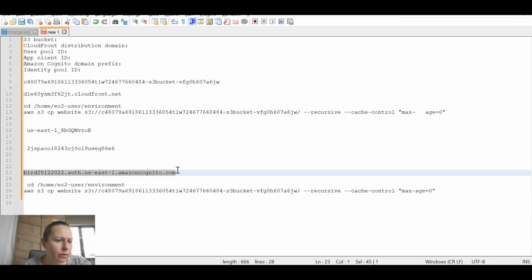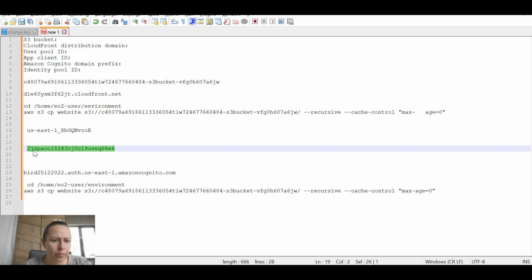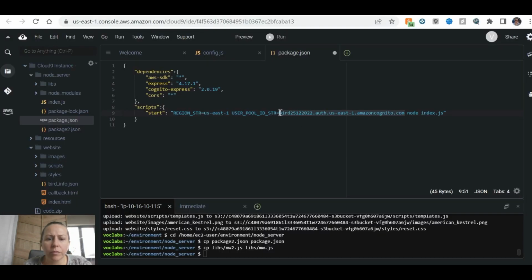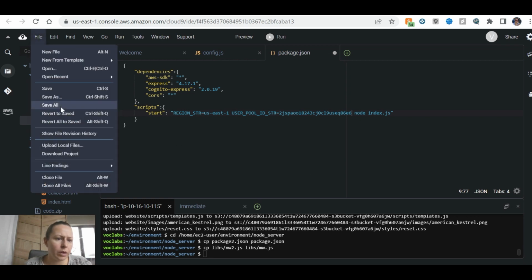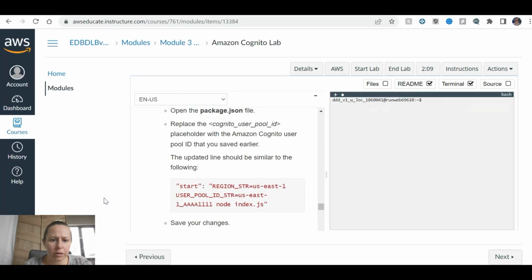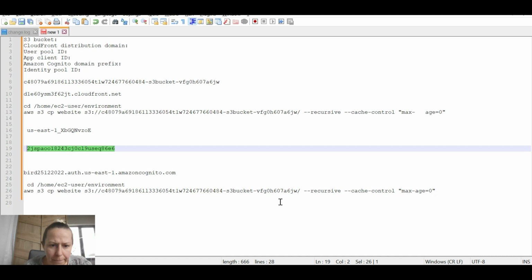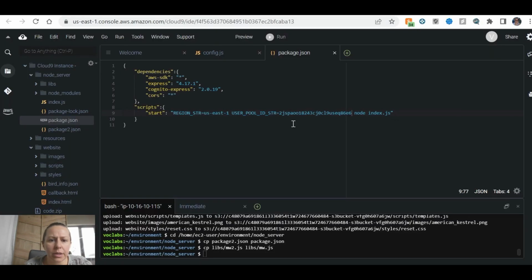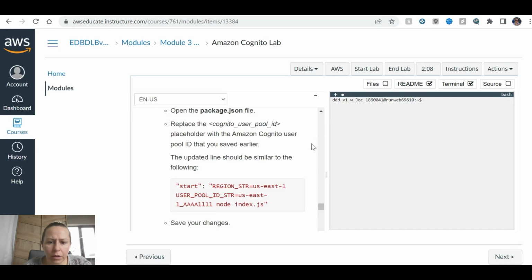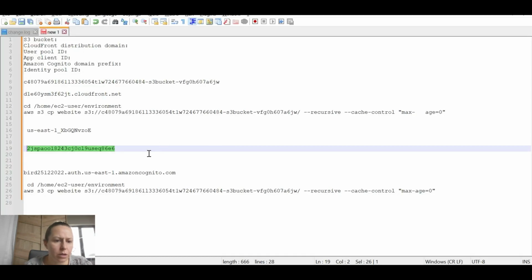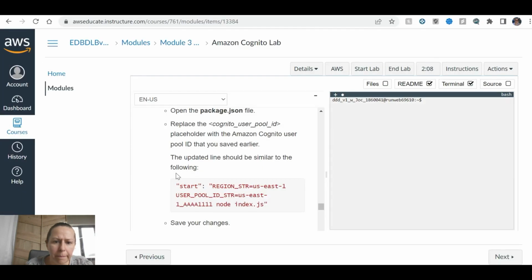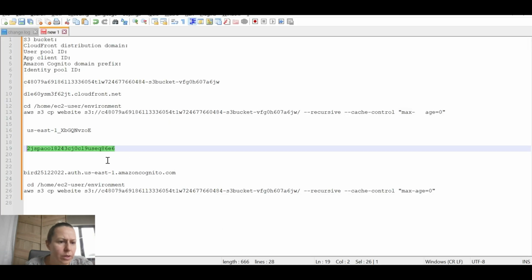This must be it. Save. The updated line should be similar to the following. Let me see. Not this one. Yes, yeah.